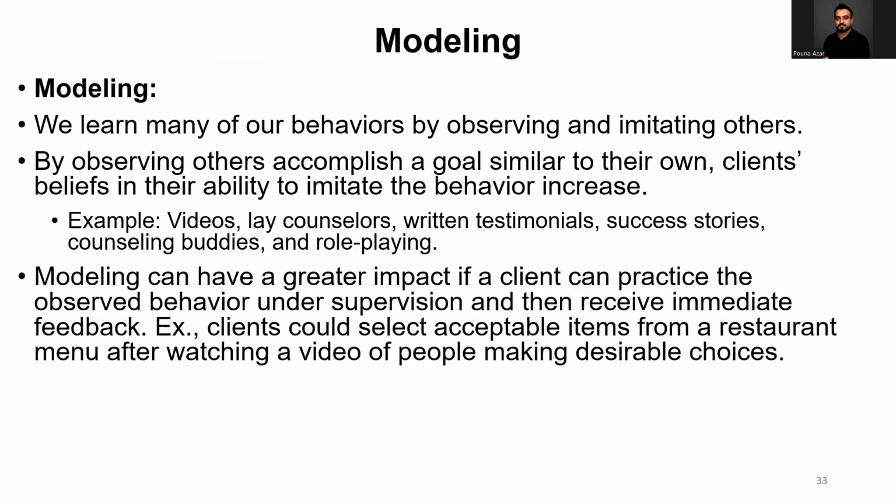Modeling is also very interesting. As human beings, we all learn many of our behaviors by observing and imitating others. This is very important when we try to adopt a new behavior or whenever we try to change our lifestyle behavior. We can also use modeling. Modeling can be achieved by watching videos, written testimonials, success stories, counseling buddies, and role playing.